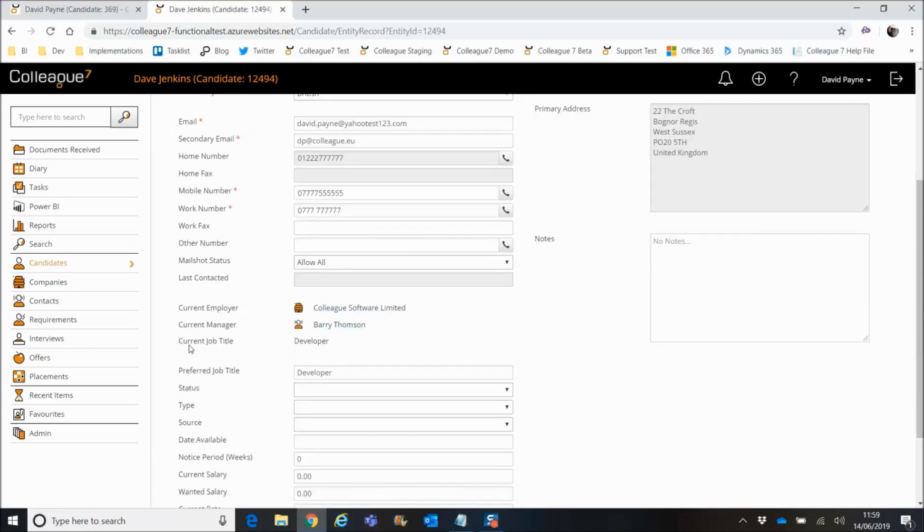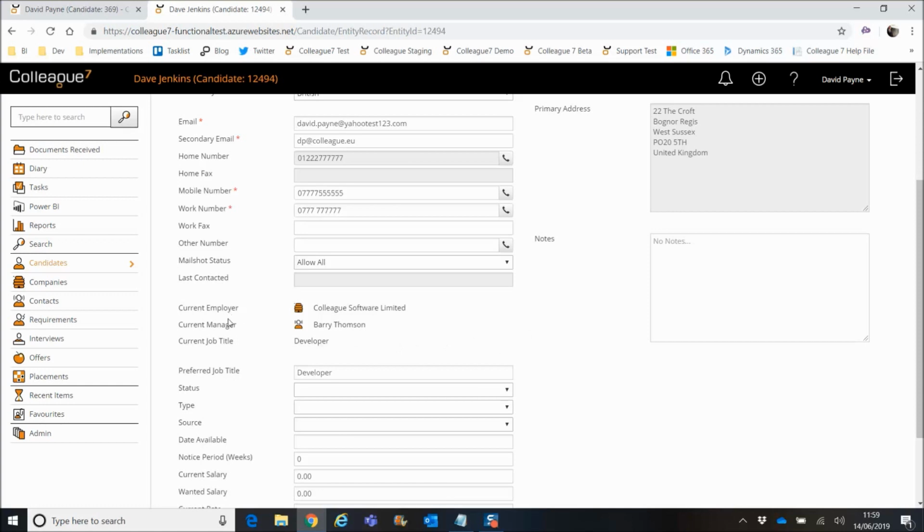And because we manually typed in the job title, it's not going to be linked. And if you had manually typed in the contact, it'll be the same. It'll be just the manual typing of that contact, as opposed to a link to the record. So you can manually type into these fields, and that will populate this data. But if you want to link to associated records, it needs to be looked up and found in that way.